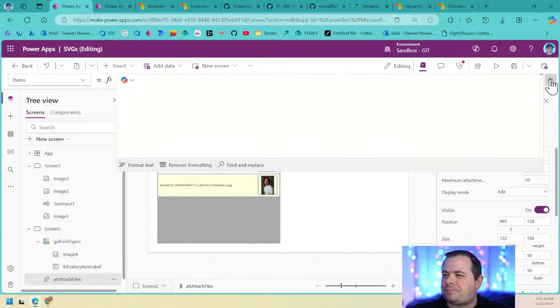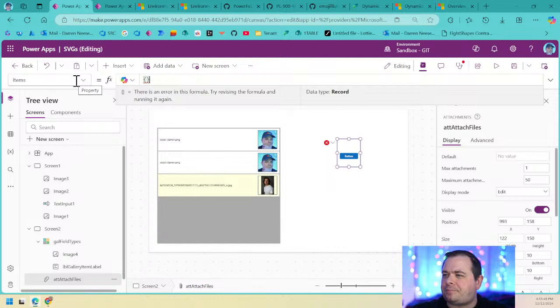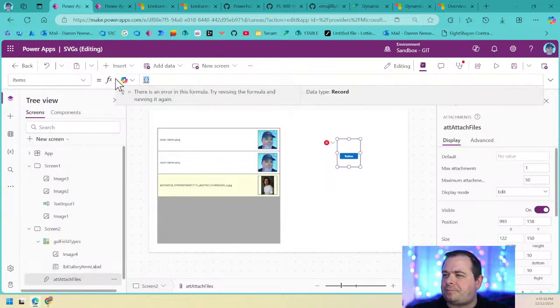Okay. But look, there's nothing in there. So perhaps what I can do is give it an empty record. What is it expecting? Okay, I could put square brackets around it, which makes it a collection.